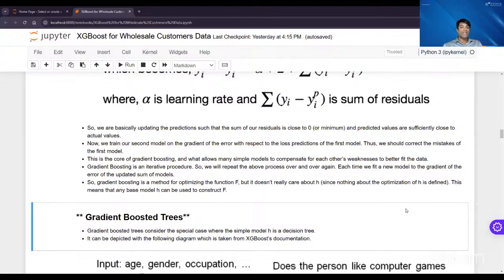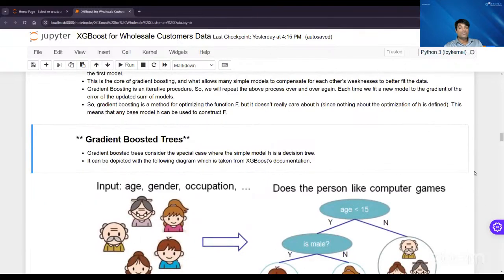We are trying to do that by using these models. The weakness in one model is fixed and corrected in another model, based on the criteria and the way the algorithm builds.